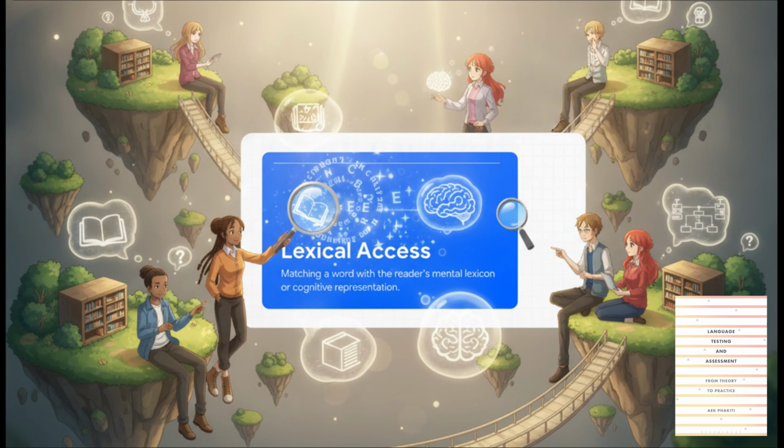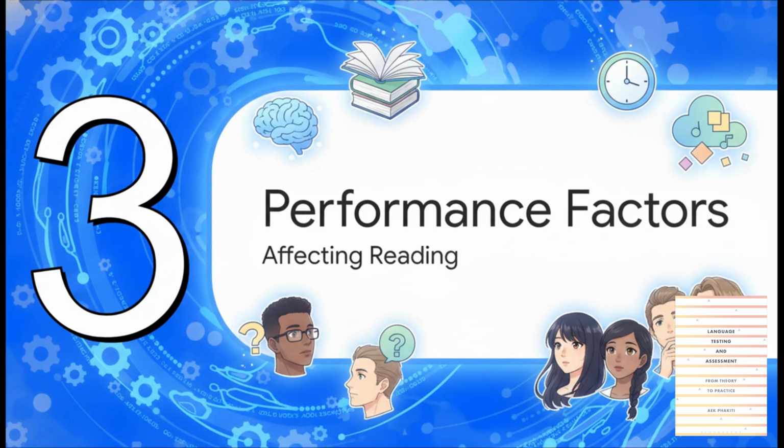So just to make sure I'm getting this, the crucial point here is that a student might be perfectly capable of evaluating the author's argument, which is step 2, comprehension, but if they fail at step 1 just because they don't know a specific vocabulary word I decided to throw into the prompt, they fail the whole question? Yes, exactly. That's a localized failure of lexical access, which is just the precise process of matching a visual word on the page to the mental dictionary stored in your brain. This is honestly a revelation. I've been looking at bad test scores for months and mistaking a minor localized vocabulary deficit for a total lack of reading comprehension.